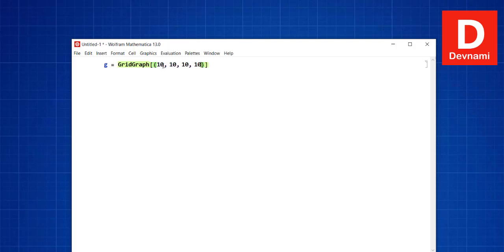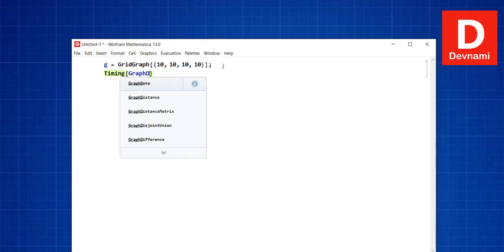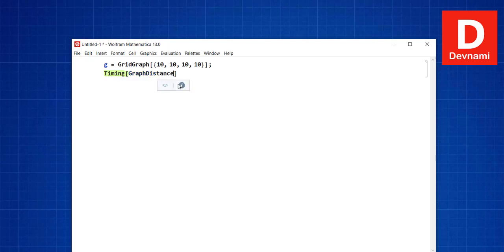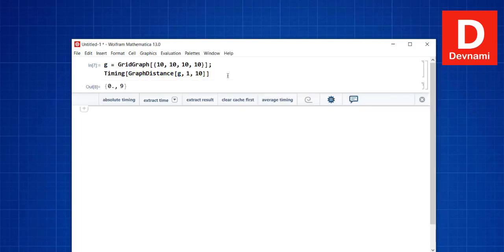If I use a semicolon, we can move to the next line, and here I can find out the GraphDistance, and within that G1 and 10. If I shift enter, it shows me the output for this particular graph distance.